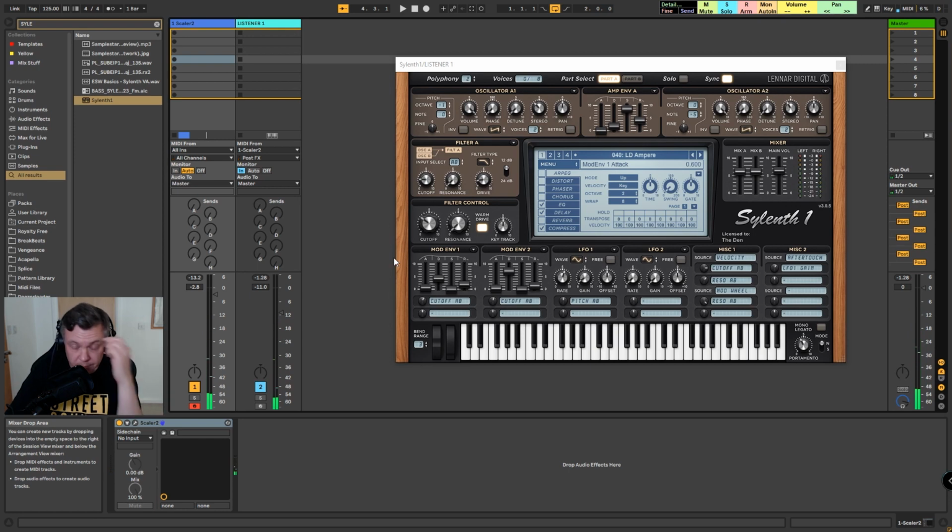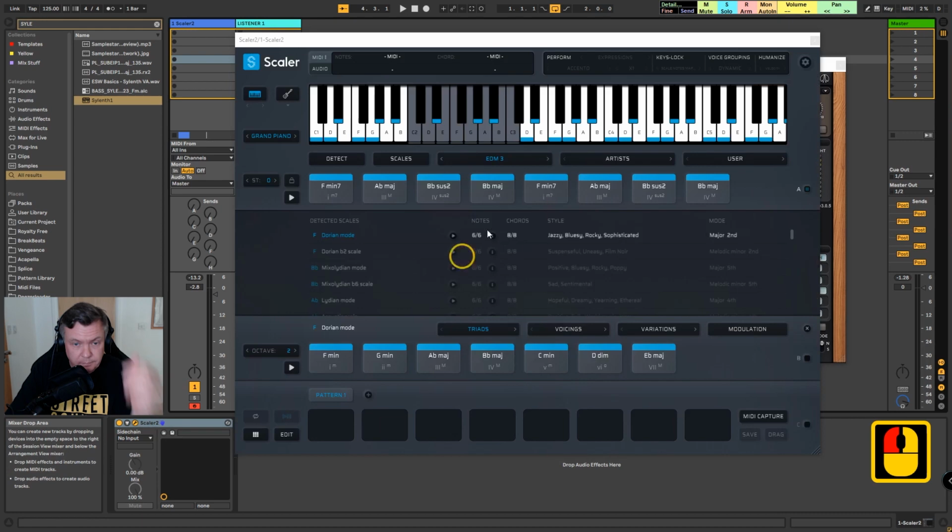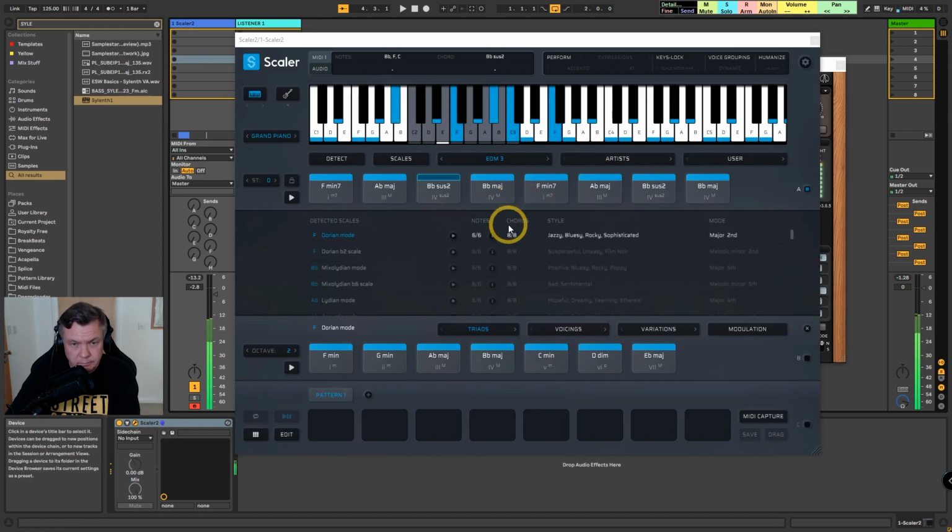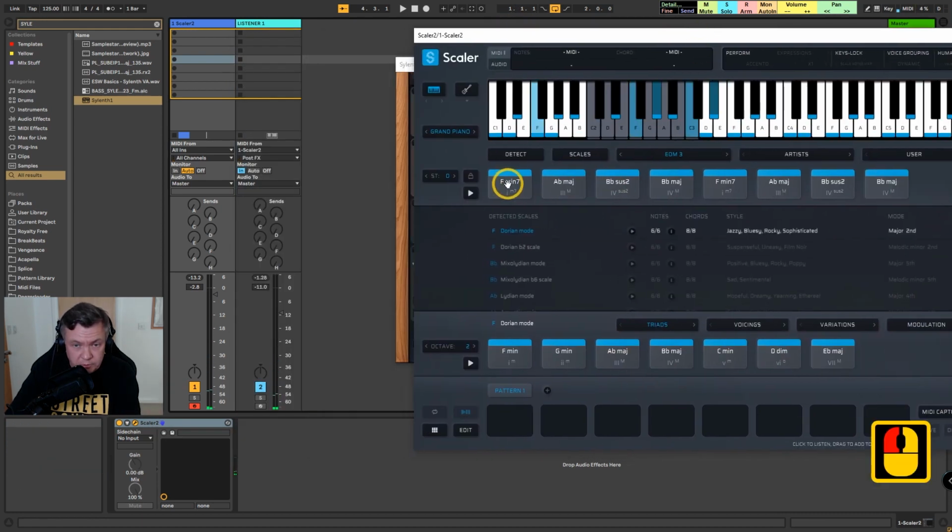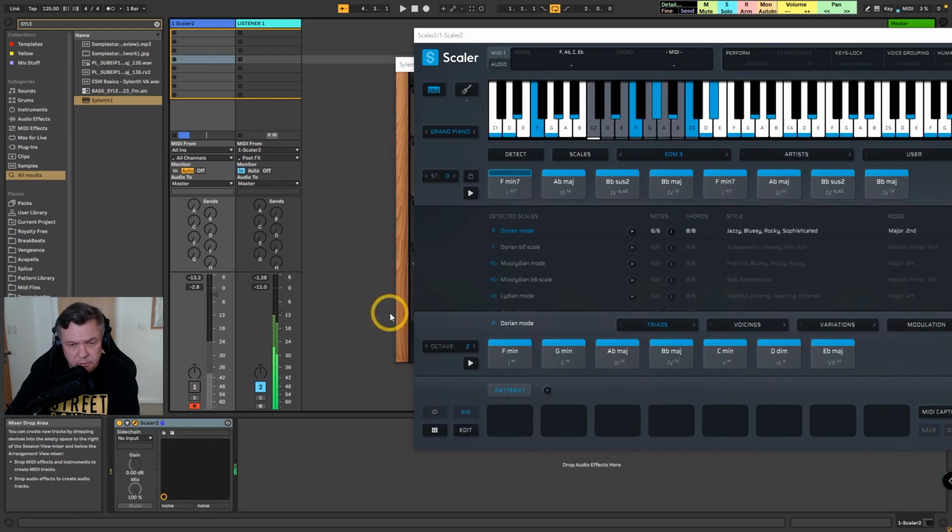So if you can hear that, what's happening there is MIDI is coming into Scalar and it's playing the chords, but the MIDI that is incoming, if I just mute Scalar and show you, is just the notes. So obviously we don't want that.